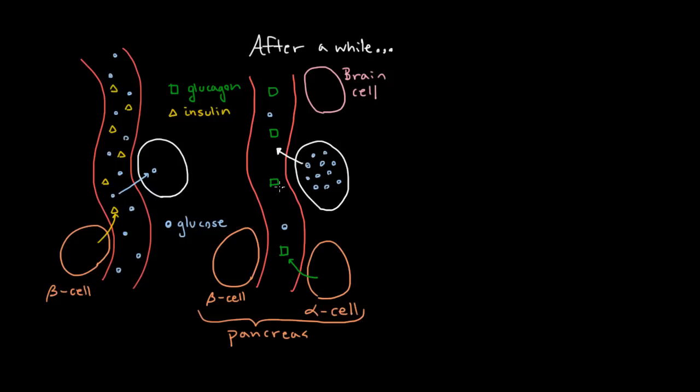And actually, it turns out that basically what glucagon and insulin are trying to do together is to maintain a steady amount of glucose in the blood. And we might get a better idea of this if we look at how insulin and glucose levels vary over time.